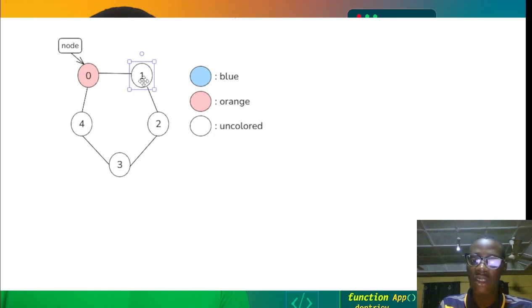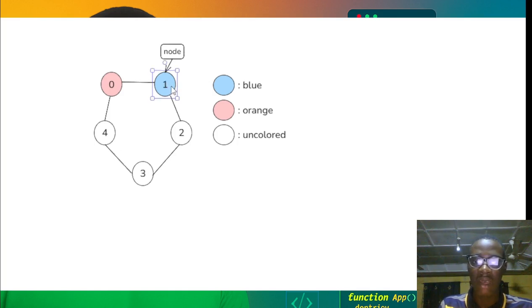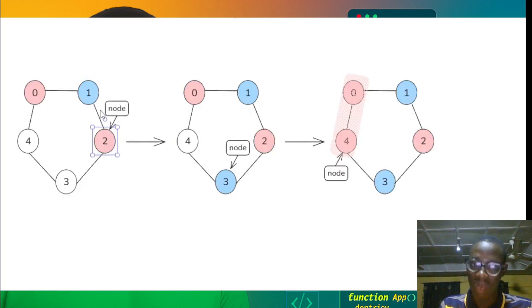So first of all, let's color the first adjacent node, this one, blue. Right now we are at this particular node, and we colored it blue. Now, this node having been colored blue, we have to color its adjacent node orange again, right? Since node 0 has been colored, let's go on to color its node 2 orange, right?